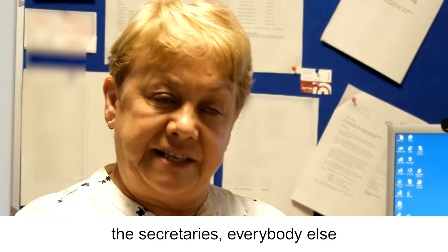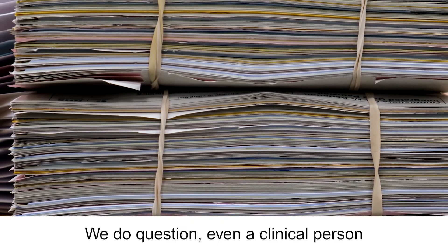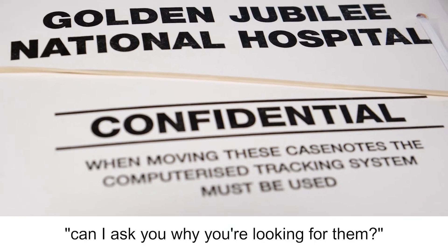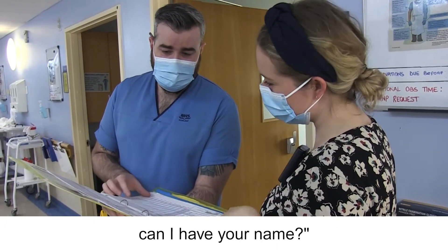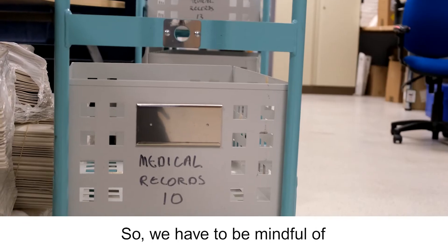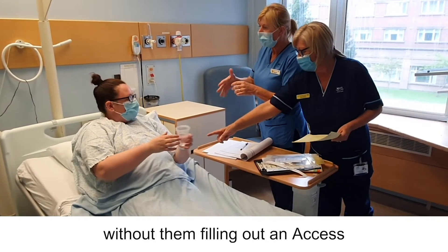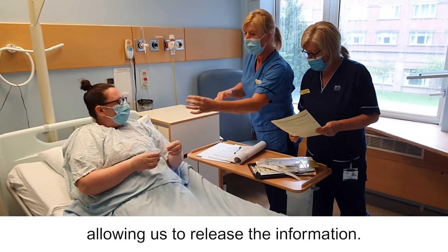Apart from authorised staff, secretaries and everyone else need to ring the doorbell. We do question even clinical staff — it's very clear they're clinical if they're in scrubs at the door — but DAF staff are empowered to ask why you're looking for records. We track the notes and tell people we're doing so. We've got a responsibility to keep patients' records safe and must be mindful of data protection laws at all times. We also can't divulge any information about a patient, even to the patient themselves, without them filling out an access to health records document — essentially a legal agreement allowing us to release the information, to protect both the patient and the organisation.